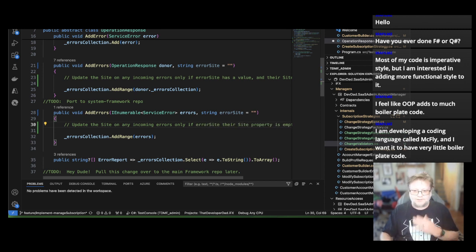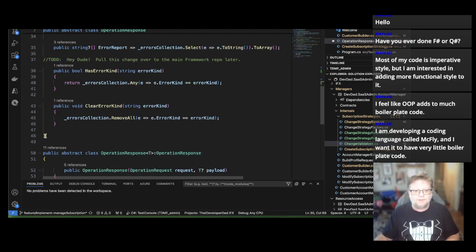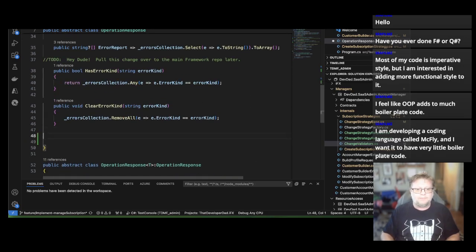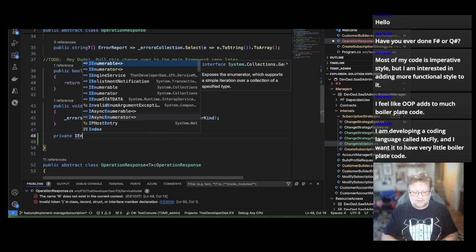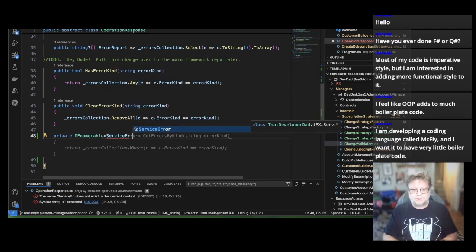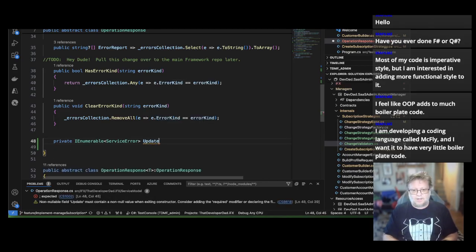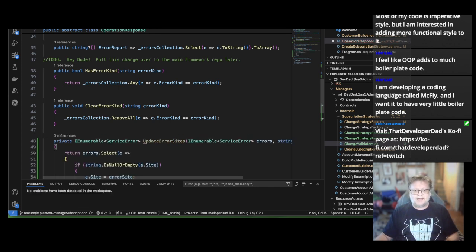Error site has a value. So, hey dude, pull this over to the main, has error kind, clear error kind. And private enumerable of service error, update error sites. There's that.